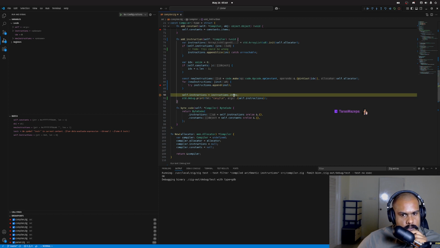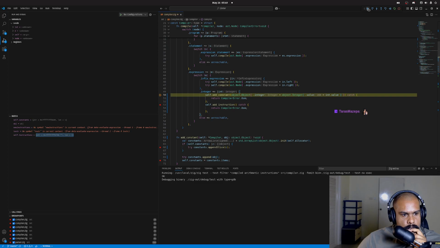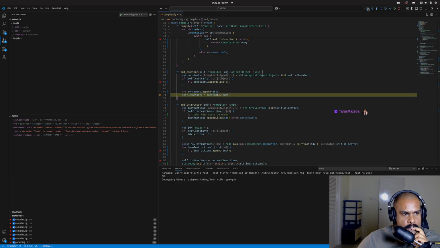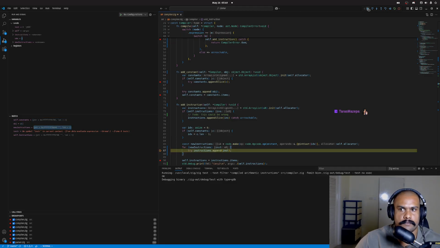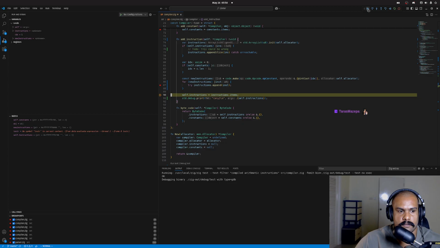Instruction.items, I don't think we can see the value. Right, continue. Then add 5. Yep. And then it should be 0, 0 and 1. Yep, 0. Can I see instruction? Yeah, it's 0. Then it should be 1. Exactly. Continue. Now len should be 6.